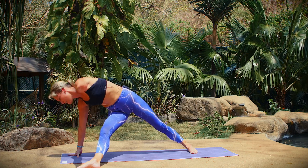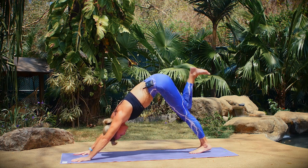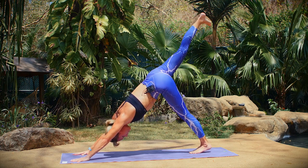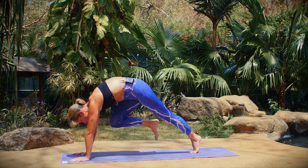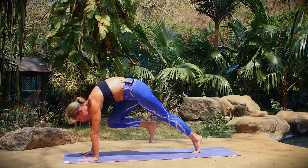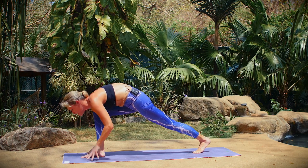Place your left hand down on your mat. Right leg high. Bring your right knee to your nose. Push the floor away from you. Little flick of your right foot forward. Place it in front of you, between your hands.